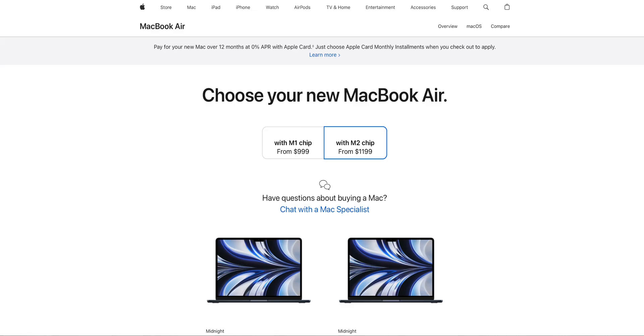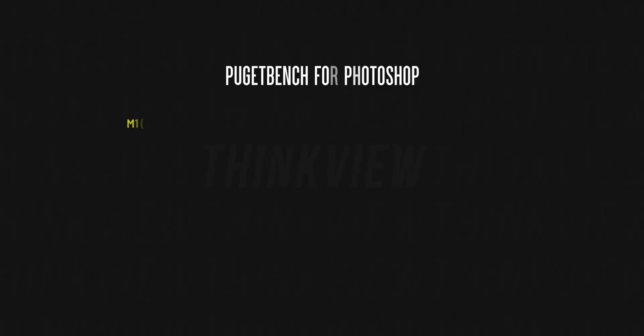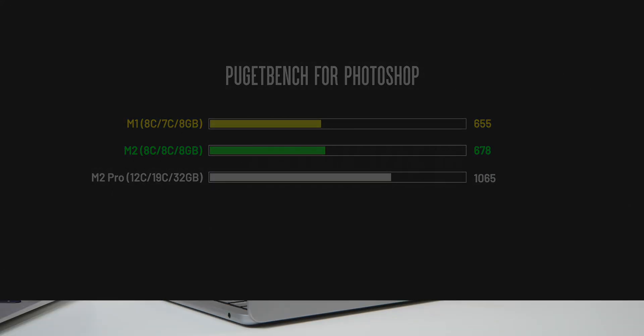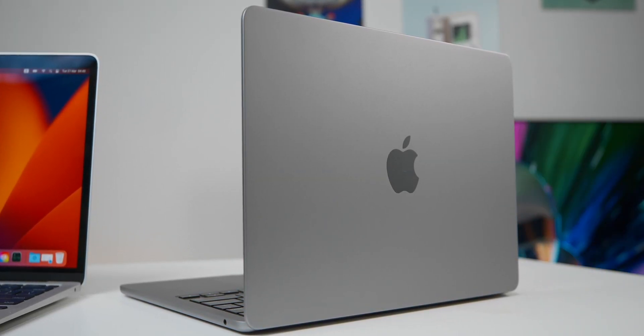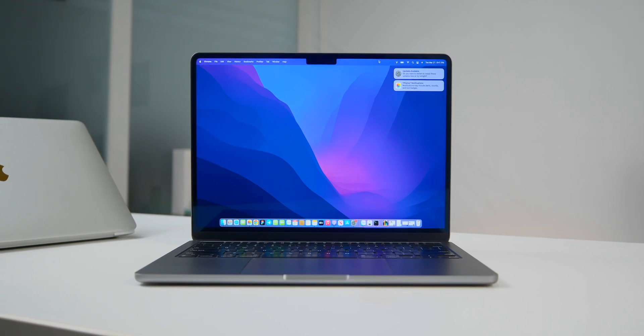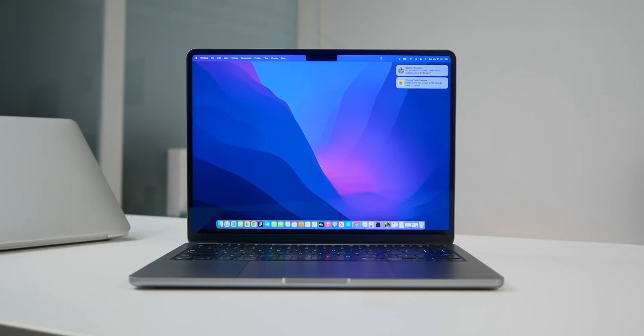For the 16GB version of the M1, the price has gone up to a whole new level — on Apple's page it costs an extra 200 bucks, almost reaching the base version of the MacBook M2. The base MacBook M2 costs around 1,200 bucks on Apple's page, but it will help solve the problem of RAM congestion if you do intense multitasking. The CPU is only slightly better in performance, and the GPU base version also has only 8 cores — just 1 GPU core more than the M1 base — which is not that remarkable. However, it offers a more stylish design, a thinner and more inspiring screen, higher brightness, better speakers, a sharper webcam, and it is even lighter and a bit thinner than the MacBook M1.